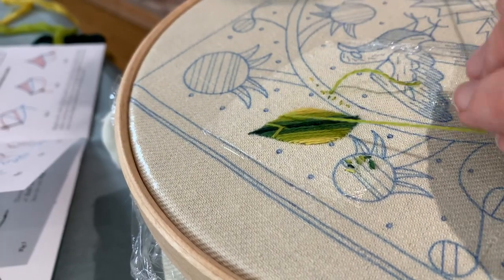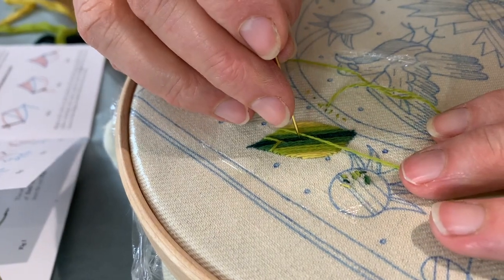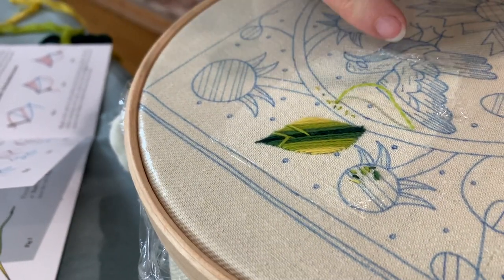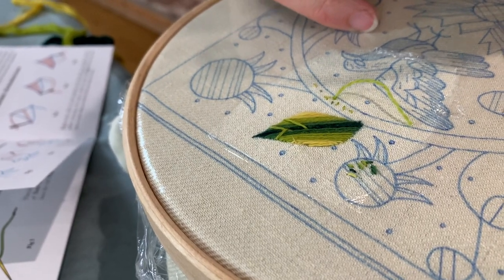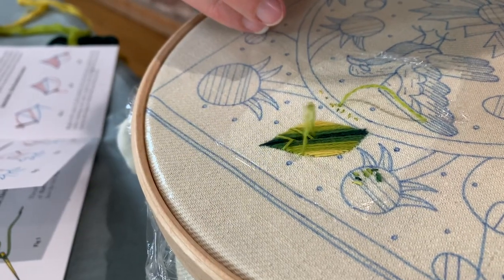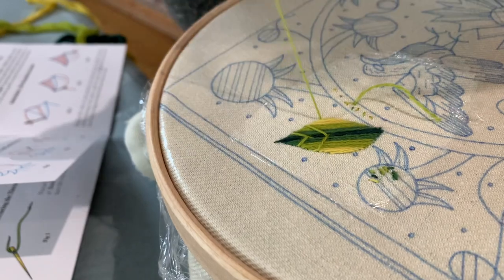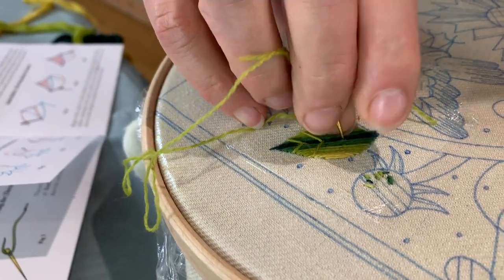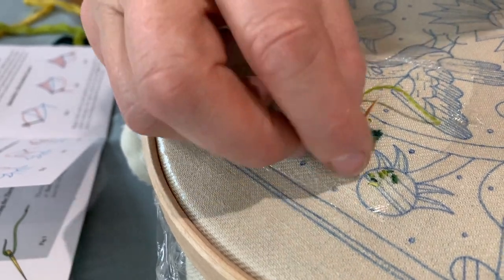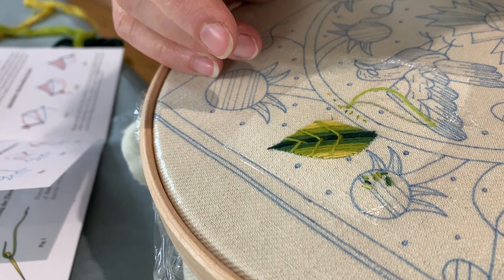Now to get the angle, to make it easier, just lay your thread like that and just pop your needle in. And you can either go down one side doing the same thing or do what I'm doing, which is working across from one side to the other. So this action is really leaf stitch, but stitches are named in different countries and in different books in different ways. And some stitches have rather forgotten their names, I think.